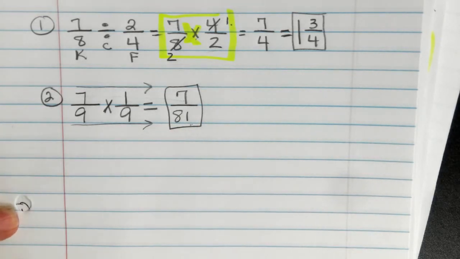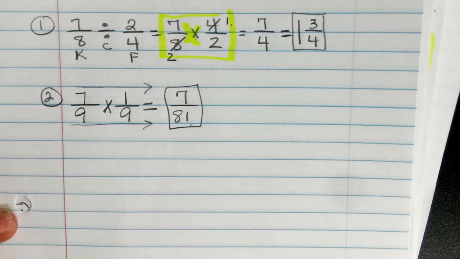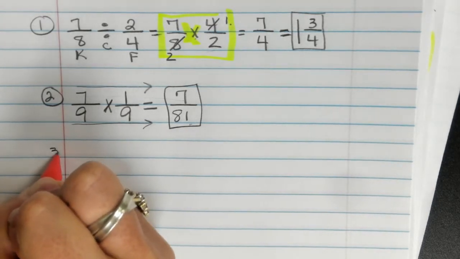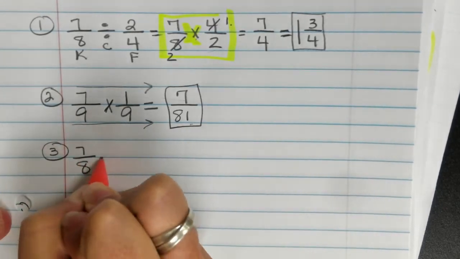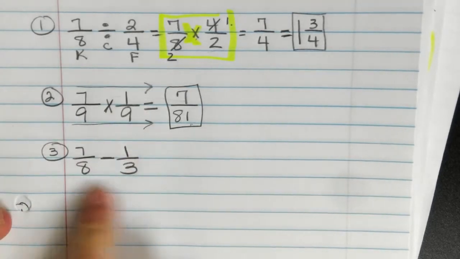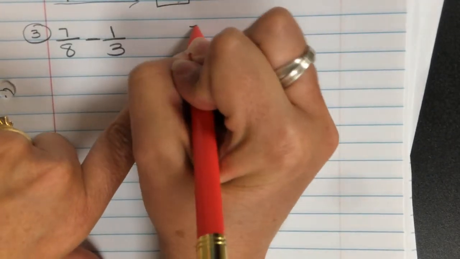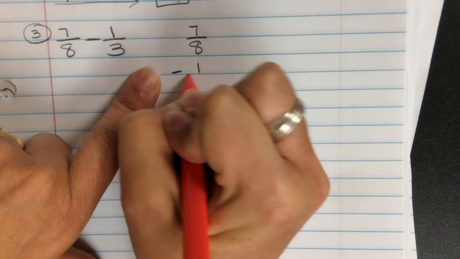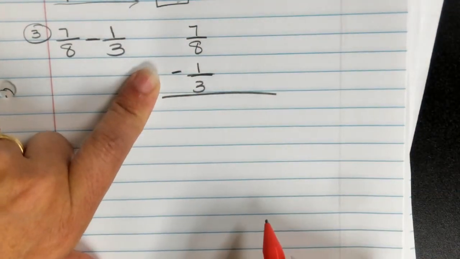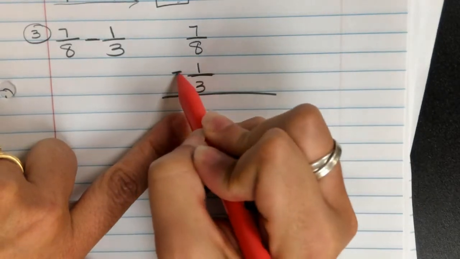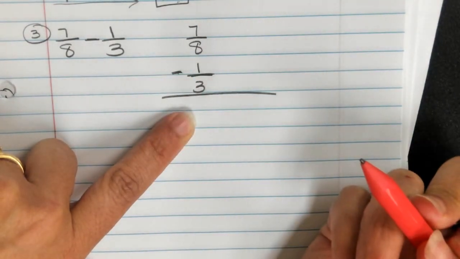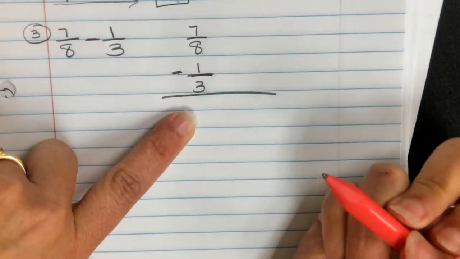On number 3, I realized up there on the board I had written it sideways even though it was add or subtract. That's because on the test tomorrow, they're all written sideways. Even if it's written like this, I didn't teach it that way. So I'm going to rewrite it on my paper the way I've learned it. Looking at this one, common denominator. You've got to have a common denominator with add or subtract. Common denominator of an 8 and a 3? 24.